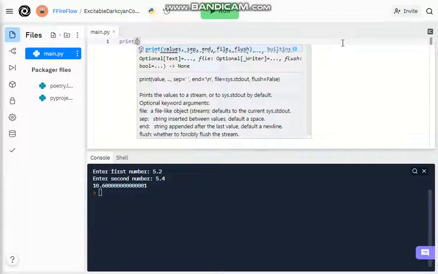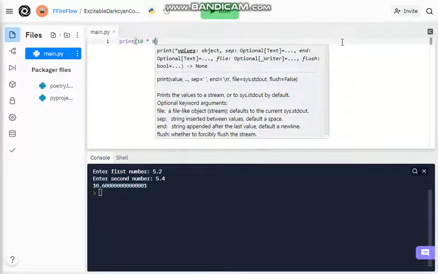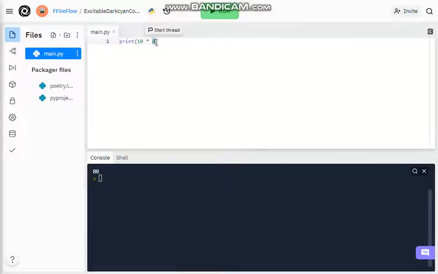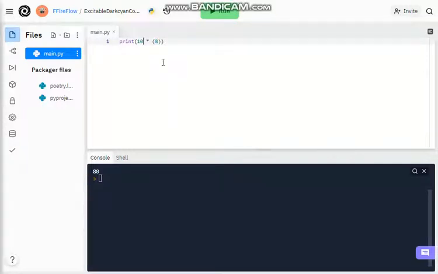So print 10 divided, 10 times 8, and it would show 80. So what if I wanted to put a decimal and even add brackets to the print function?